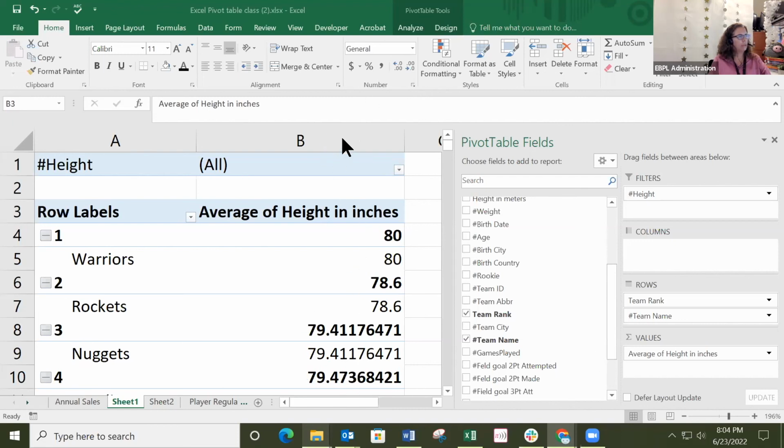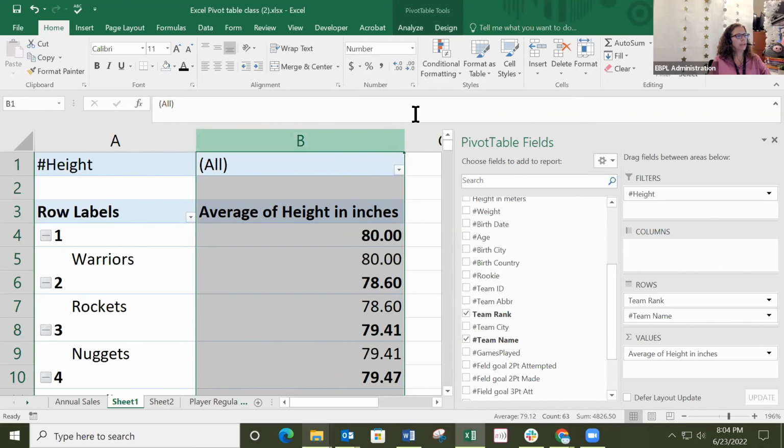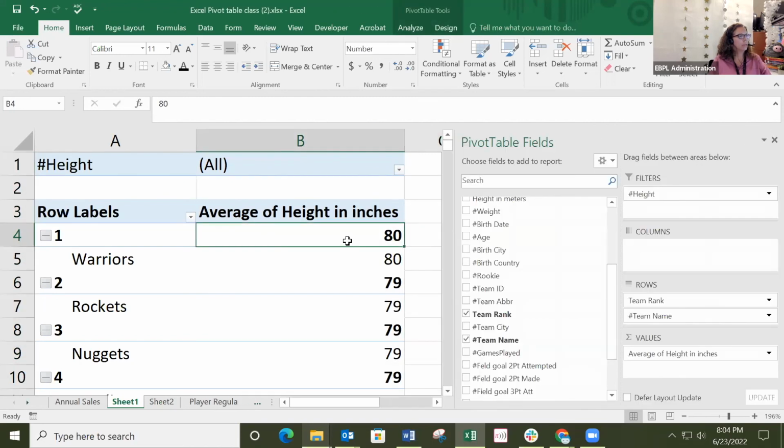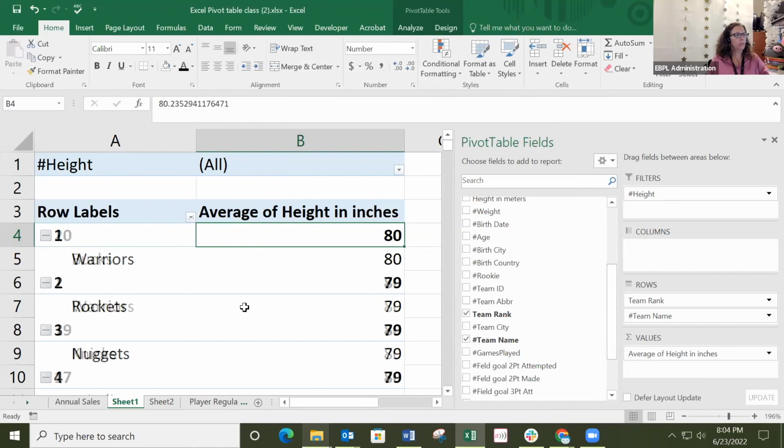And if I don't want to see all those decimals, I can just select the row, go to Home, General, or put Number. There it is, Number, and then I'm going to decrease the decimals. So everything is consistent. So now I have the average, and I can sort from the tallest to the smallest. I'm going to right click right below the header, sort, and I'm going to do largest to smallest.